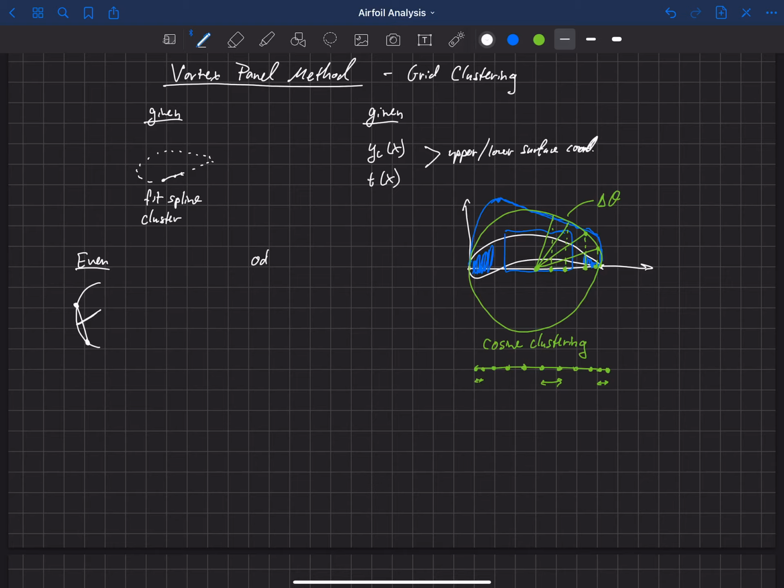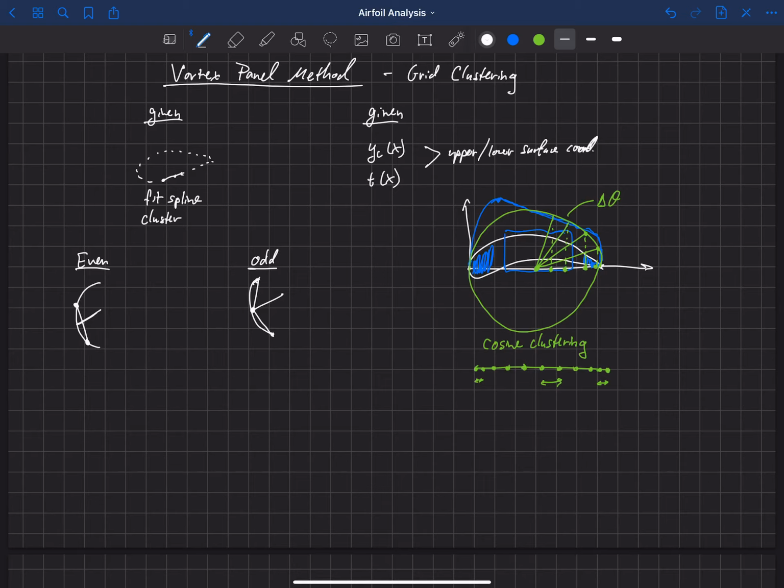If we have an odd number of nodes on our airfoil, then right at the leading edge we will actually have the corner of one of the panels, and we'll have panels that come off something like this, okay? So that's the difference here. Now, I've heard that an even number of spacing gives better results. I haven't studied it enough to know that, but we can write an algorithm depending on if you want an even number of nodes or odd. So let's start with odd.